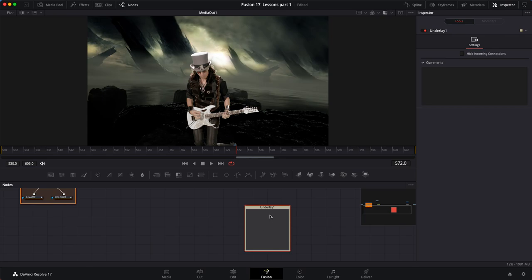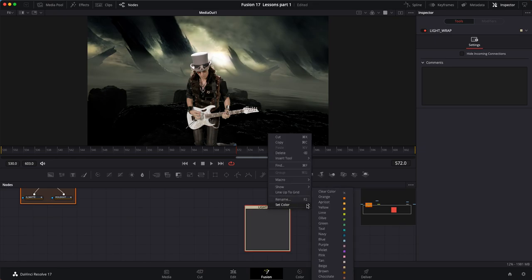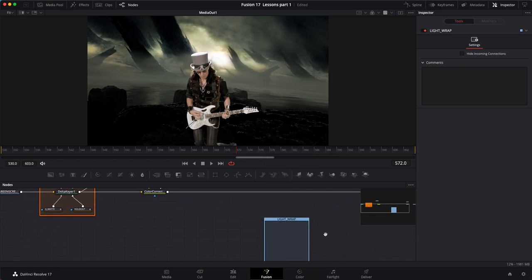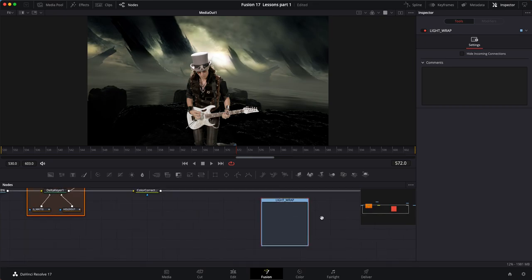And we are going to F2, rename this to, let's call it, light wrap, okay? Like that. And then we can also change the color, right? So set a color. You don't have to use the same colors I'm using, something that pops out, something that tells you, okay, I know where these things are. So for me, in this case, I'm just going to make it blue here. Okay, it's pretty nice. And then we're going to add it here.